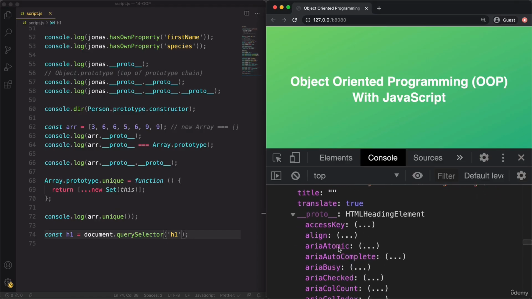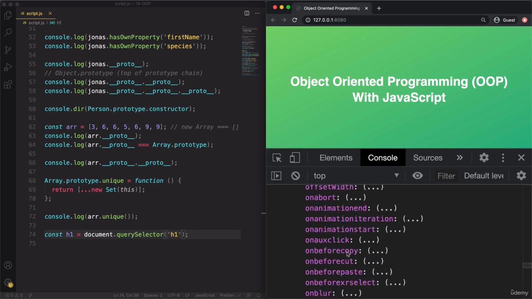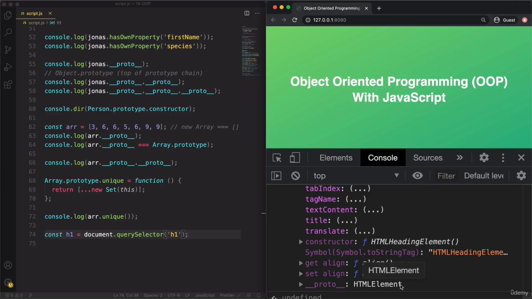All right, and so that itself will contain a lot of different stuff one more time. So let's scroll all the way down. And so this is now an HTML element. And do you remember these names here from somewhere? Well, these are exactly the types of objects that we talked about in one of the first lectures in the DOM section. Remember that? So we had this big diagram with all these different types of elements. And so now here we can actually inspect them. And so behind the scenes, these different elements are really different constructor functions.